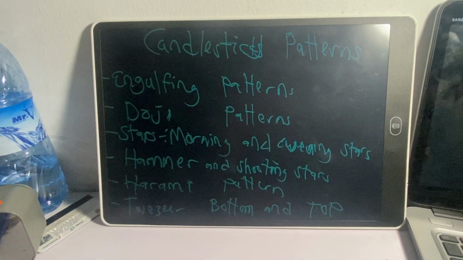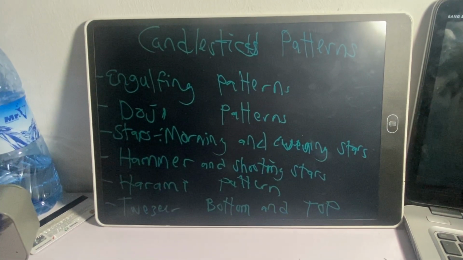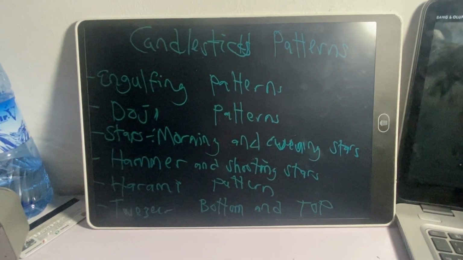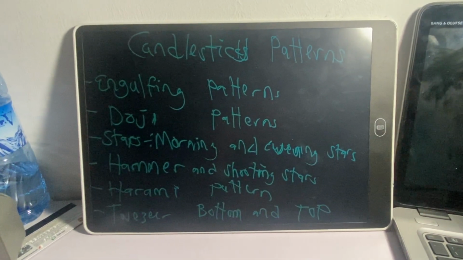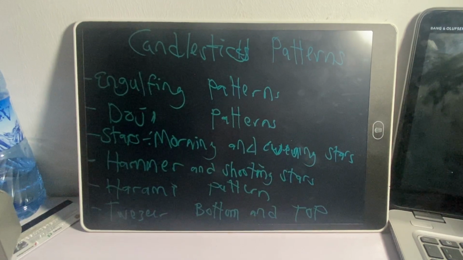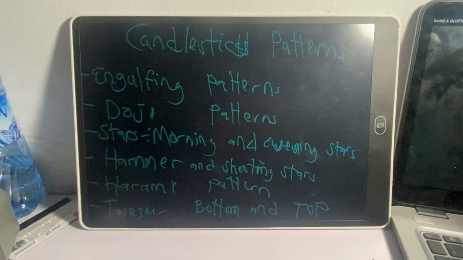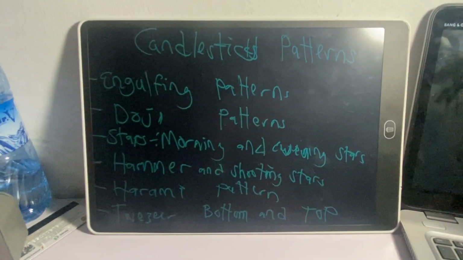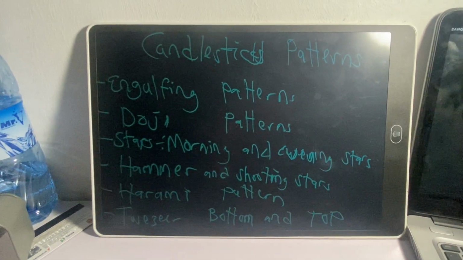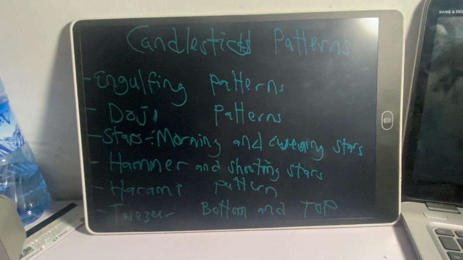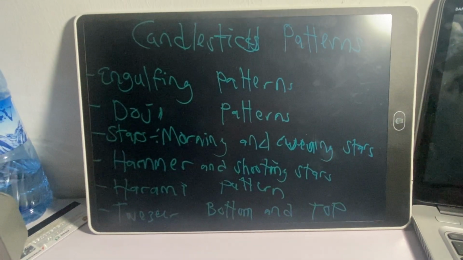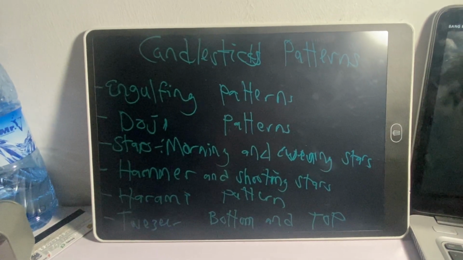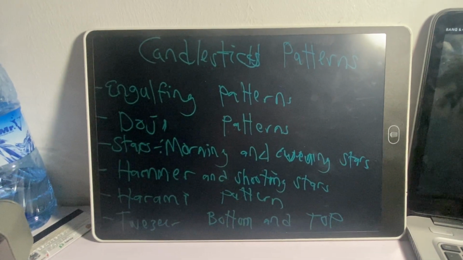These patterns are very, very important. They are to be taken as essential, like they give you the right information you need. They tell you when the sellers or the buyers are losing control, and also when the buyers or the sellers are taking the control. Someone has to lose the control and someone has to gain the control to what? To reverse the pattern to the part you want. So let us explain. During the course of explanation, you get to understand it better.